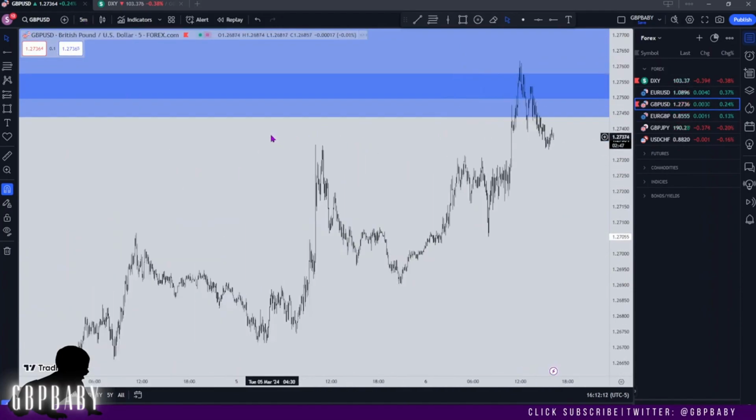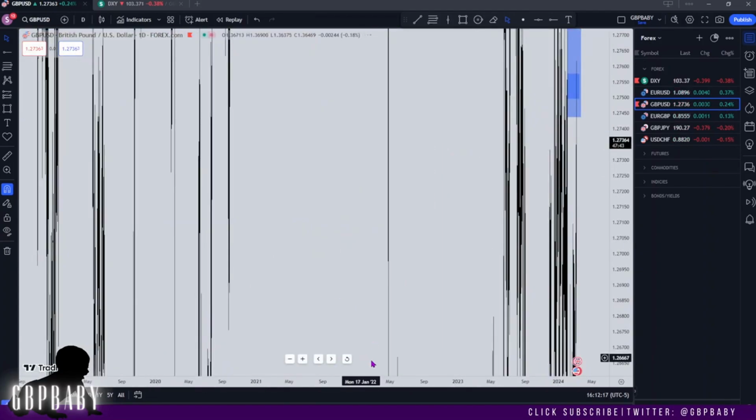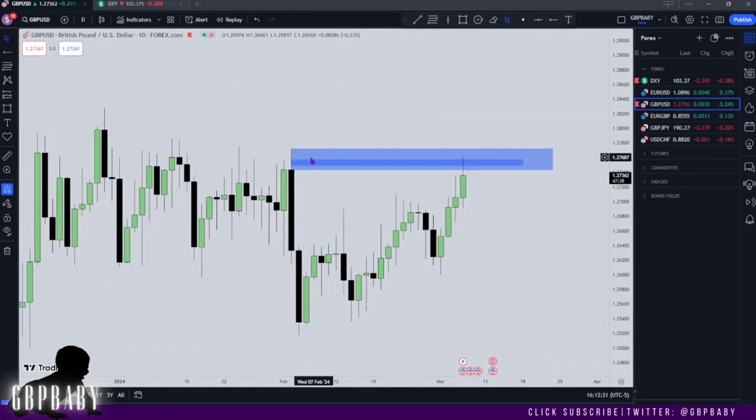We traded higher just as anticipated. Took out these highs, which is nice to see. But like I said, on the daily, pound just isn't clean right now. As in, it's not clean to look at. But the fact that we're remaining within this wick, which is a rejection block, is good. Like, I'm happy that we didn't fill it in.